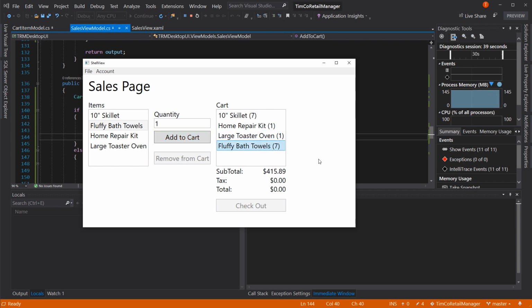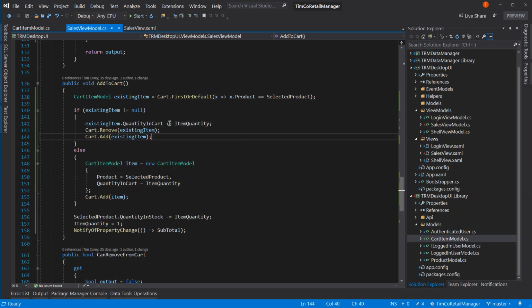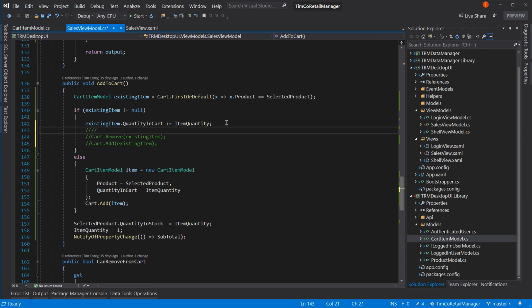So it does work. It's not the prettiest code in the world because we're removing it and adding it back in order to kind of trick the system into refreshing that list. It's not ideal, but it might be the solution we go with. There's one other I want to try just in case, and that's actually looking at notify of property change that's nested. So let's temporarily comment these 2 lines out. This is our hack. I might even want to say it's a hack.